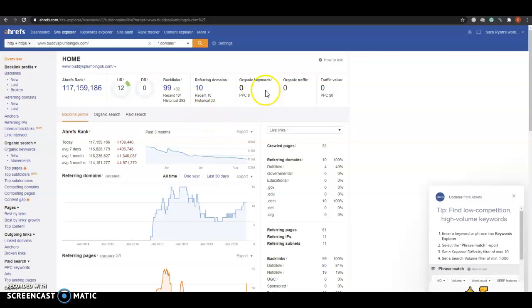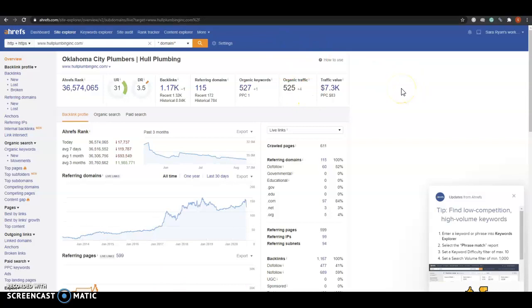Definitely don't want that. You guys aren't tracking any keywords on your homepage or on your website, but it's because you don't have any content on your website. So definitely getting that content added will help you start tracking these keywords, which is why you don't have any traffic. Get that content on there, and you'll start seeing some traffic flow to this website.